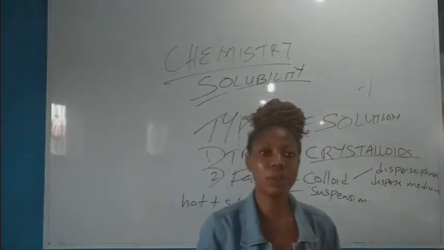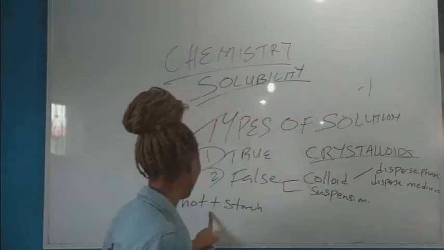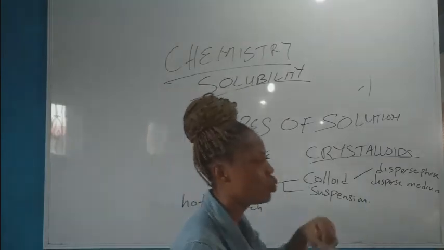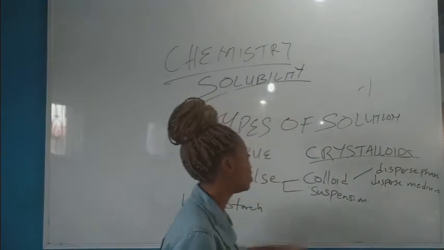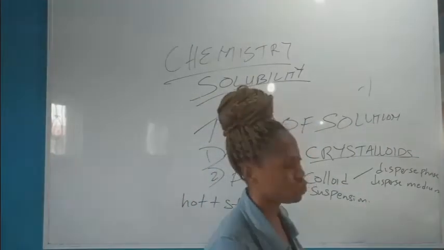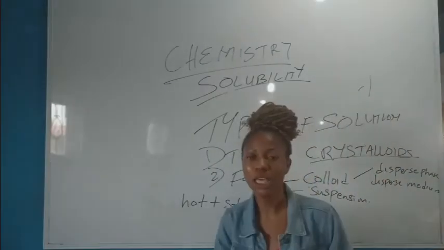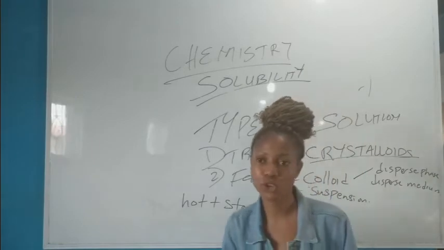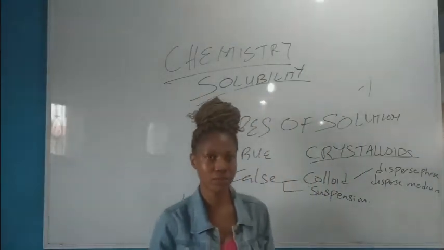Our protoplasm, the protoplasm in our cell, also is an example of colloid because it is mixed, it is heterogeneous. The particles in it can be seen with our naked eye. That is why it is called a colloid. And suspension is also a heterogeneous mixture, or it is not really. Let me give an example of suspension before I give the definition. An example of suspension is our mixed mark.